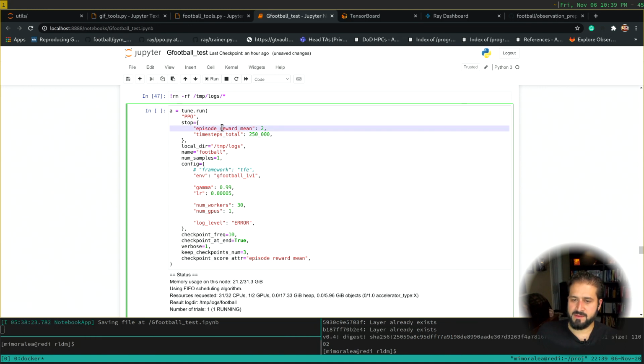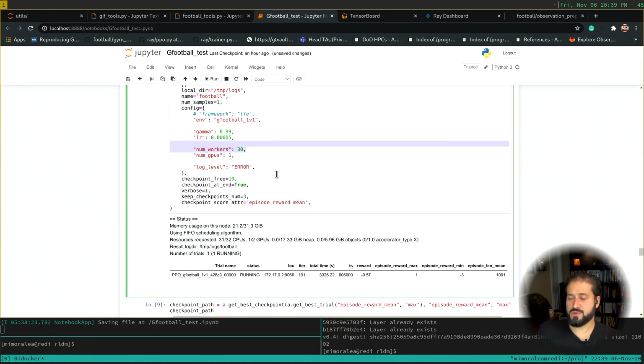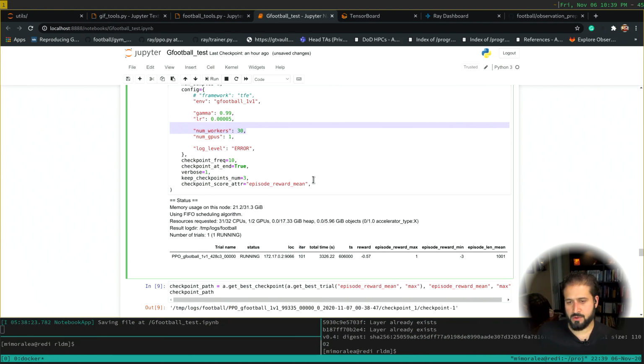You can see here that the episode mean, now I lower it to 2. You can play with that. I also made the gamma a fixed value. Learning rate is there. It's a single sample. You can do a grid search the way that I show over there. You can see here that I'm using 30 workers. You're gonna have to lower that number, of course, it's too much, unless you have 32 like I do. But other than that, these are other things that you wanna become familiar with.